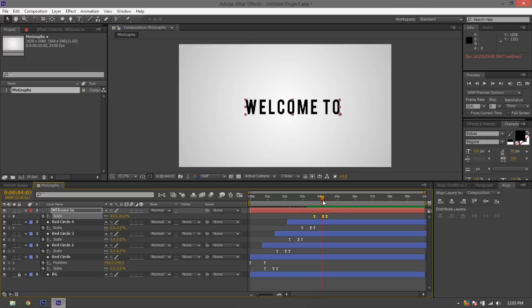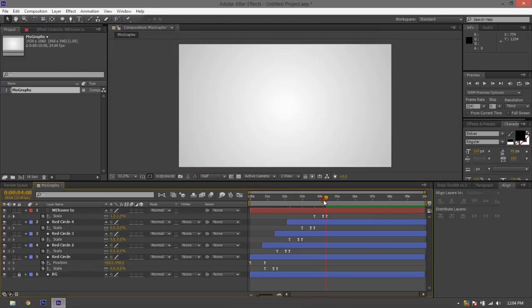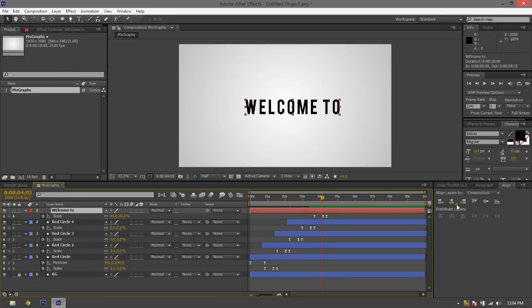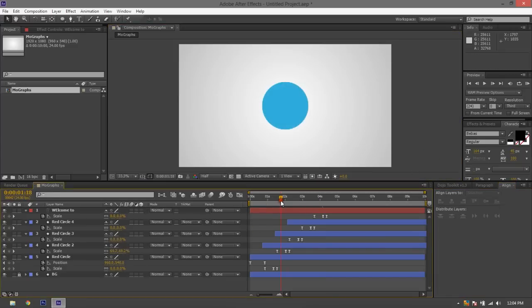Now you see the text scaled off in a pretty weird way. That's because of the position of our anchor point. Everything happens around the anchor point. So if our anchor point is in this lower corner here, we're going to move it to the center. We're going to select this and line that up right there, beautiful. And I just realized it doesn't look like our text is in the center anymore, right? So now we're going to have to align it because it aligns to the anchor point. We're going to move our anchor point to the center. Now our text is in the center. So now when we put this back, we have a beautiful "welcome to," and it scales up.